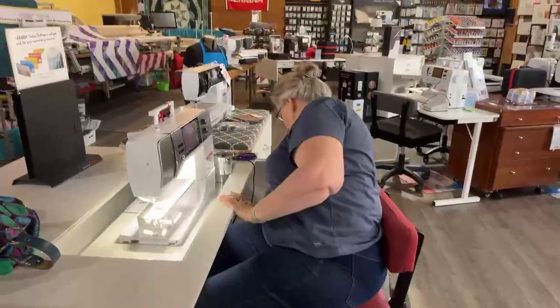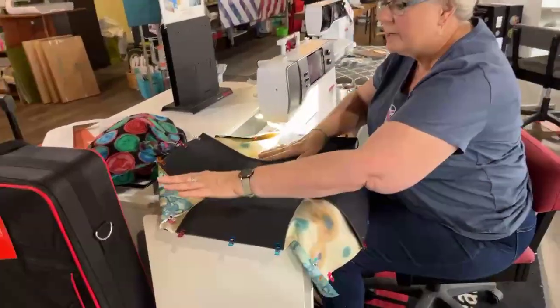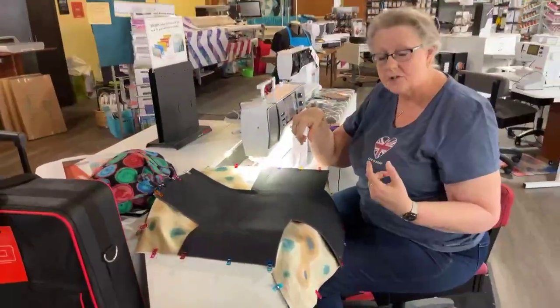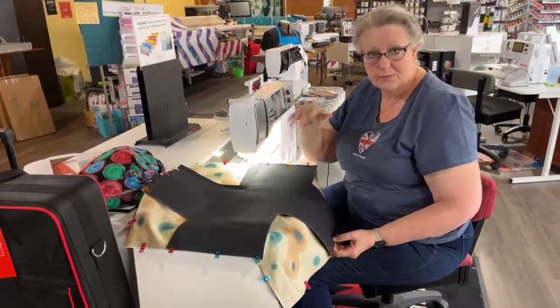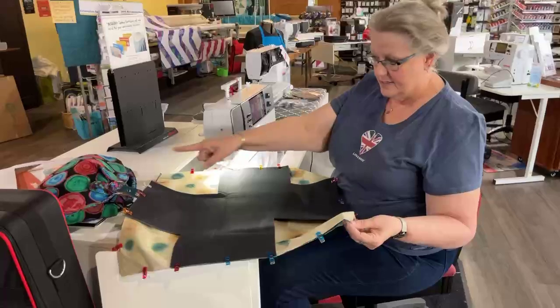I've got my piece already put together. What you're going to do, and you can make this different sizes. I made it with a 36-inch square. I made it with an 18-inch square. This is a 24-inch square. You do 27-inch, whatever you want to do. But this is a 24-inch square.